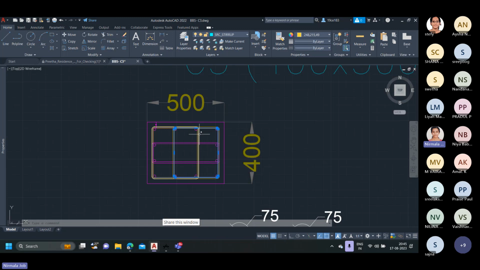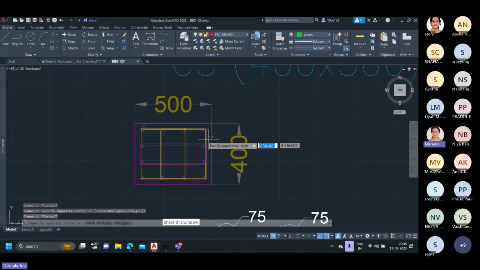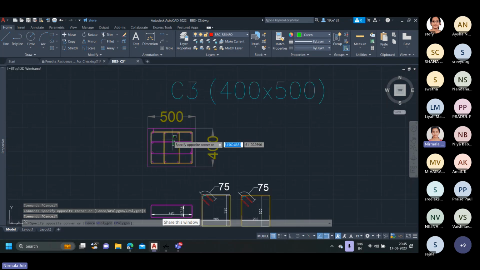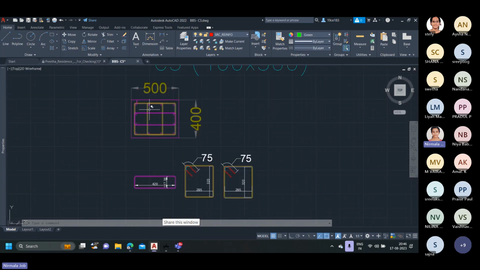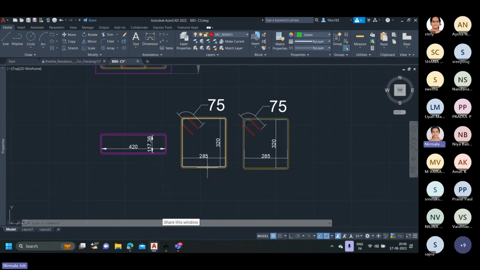in this figure. This particular rectangle denotes the square shaped stirrup. This yellow one denotes the other square shaped tie, and this horizontal one denotes the inner rectangular tie. So these three are the ties present in the C3 type of column. Once this figure is drafted, we can have a copy of these ties as shown in this figure, and we can calculate the inner dimension, that is length and width of each and every stirrup.